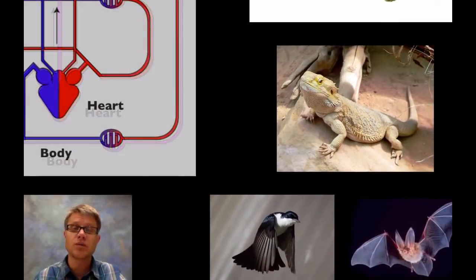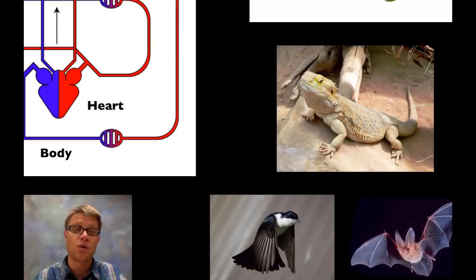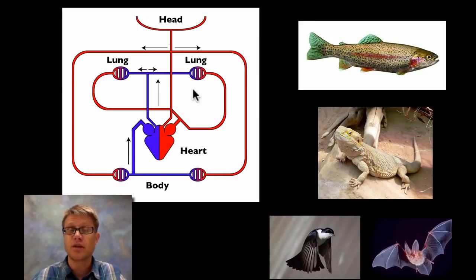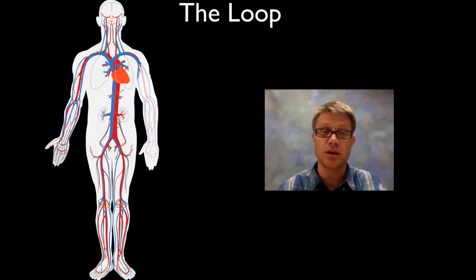And so once we become endothermic, once we become warm-blooded and need quite a bit of energy, that's not efficient. And so in birds and mammals, we have a four-chambered heart. And so basically what we've done is we've sealed up that third chamber. Now we have 4 chambers to the heart. We still have a double loop, and so that's more efficient. And those have evolved as we've had different constraints depending on the environment of where they live.